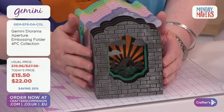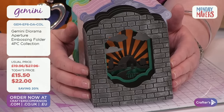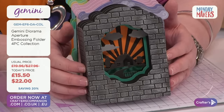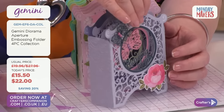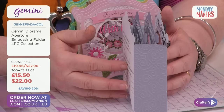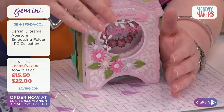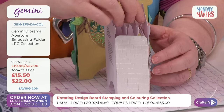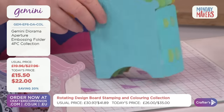Now, I think this little range of 6x6 embossing folders kind of got lost because they were launched with this set of dies. And it's the folders which have been used to make the outside of this card. So there's that brick wall. If I turn this to the side, you will see how elegant those swirls are. Absolutely stunning. Gorgeous. It can be a little accent piece like this, or it can be the whole thing. And again, there you've got that wonderful Set in Stone, which is the slightly irregular shape.